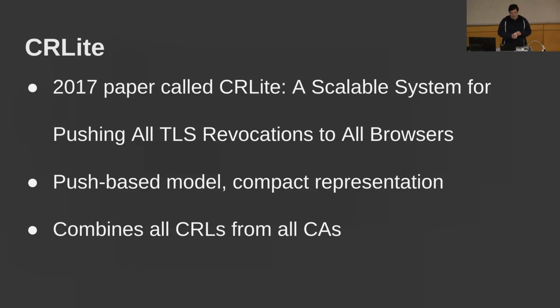So one of the things that has happened in the last decade is a system called certificate transparency, where all certs are logged to globally publicly accessible logs. As well, all of the CRLs are public. So combining those two facts together has led people to develop this innovative compression technique to compress the Bloom filters in a very compact way that's less than 1 byte per revocation, much smaller than CRLs. And this actually allows browsers to push all revocations to all browsers relatively quickly.